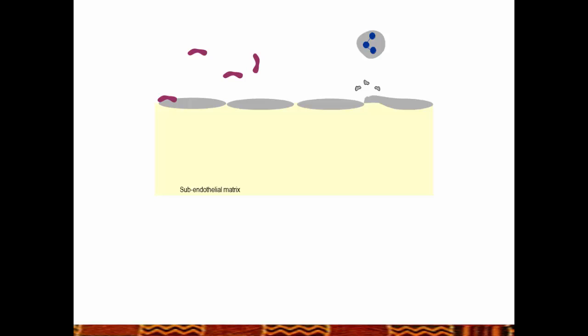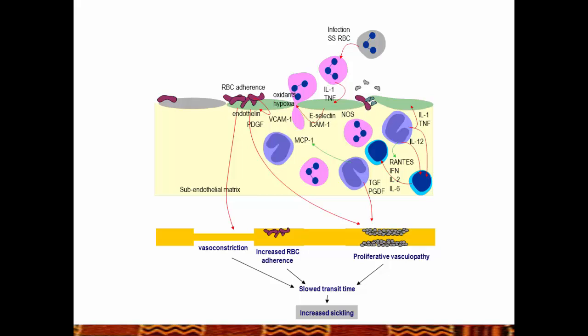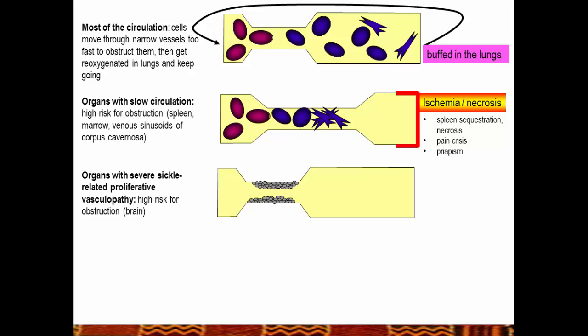Another problem is that the red cell itself, because of its abnormal membrane properties, can adhere to endothelial cells, activate them, neutrophils, and platelets, eventually setting up a whole cascade of events that can cause a proliferative vasculopathy, slow transit time, and more vasoocclusion. So another vulnerable scenario for vasoocclusion is in organs that have developed severe proliferative vasculopathy, the most common being in the large cerebral arteries. This causes stroke.